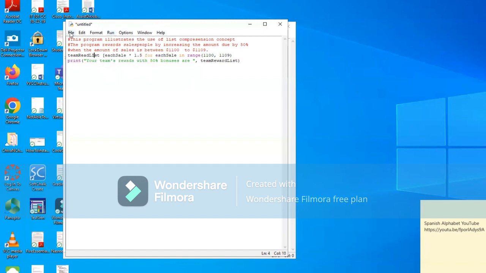I apologize, your original variable name of the list is spelled as team read list, and down at the bottom it's spelled team reward list. Yeah, thank you very much. You're welcome.